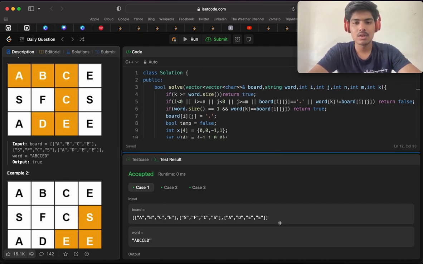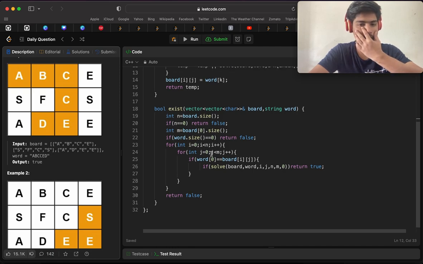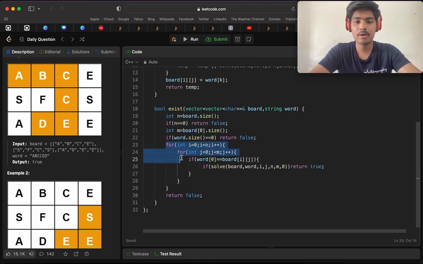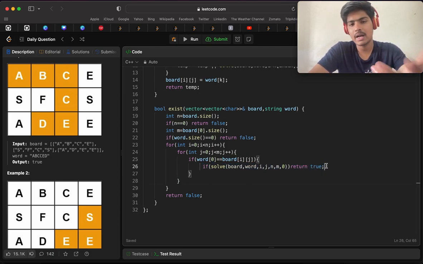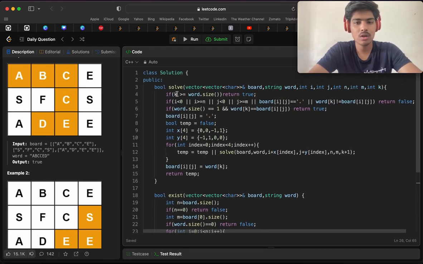Okay. So by using this, I've initialized something and I'm checking if bird.size is equal to 0. In that case, I will return false. Now I have to check if the first character of the bird is matching in this grid or not. I've applied two loops. If bird of 0 equals board of i of j, if this is true, then I have to make a function call, and if the function call is correct we will return true, and if not we will return false.